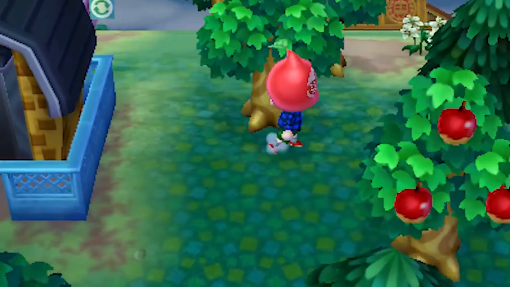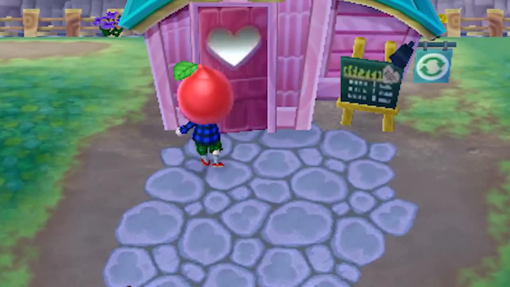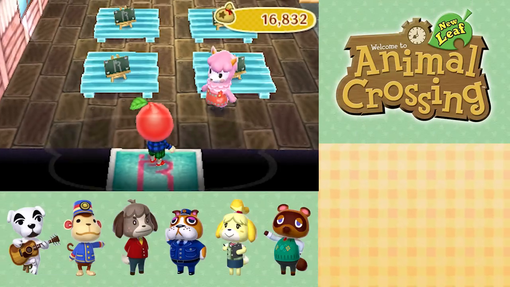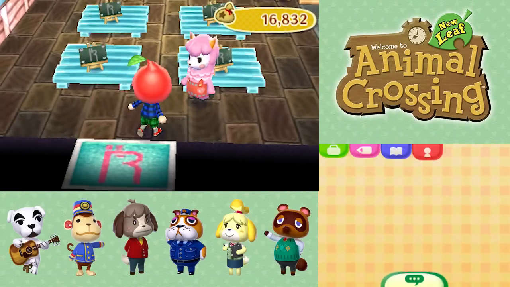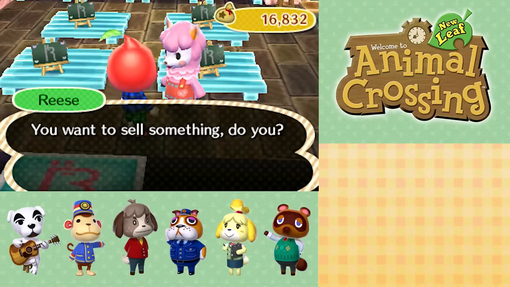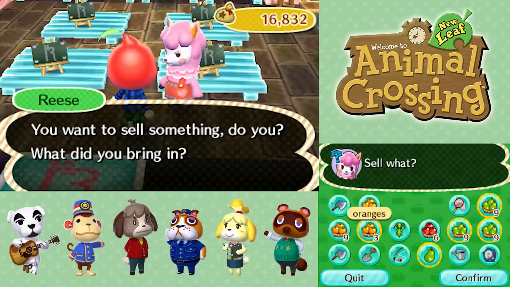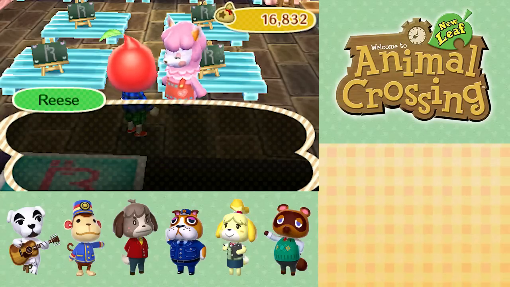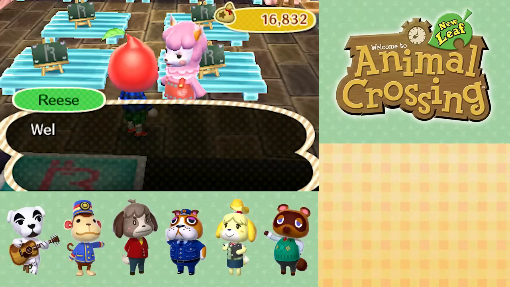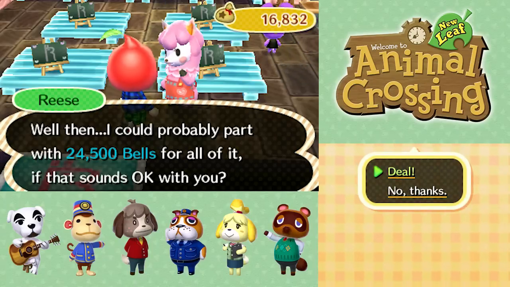I'm here to sell. Let's see how much fruit I can sell, how much they're going to want to buy it for. Hello. Oh, hello there. Welcome. Hi. Thank you for having me. Yes, can I help you? I want to sell. I have a lot of stuff I need to sell. I brought in all of these fruits. Look at all those. Confirm. Crunch those numbers, please. Oh my gosh, that is a lot. Deal.